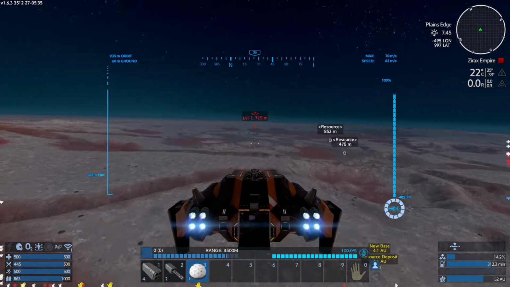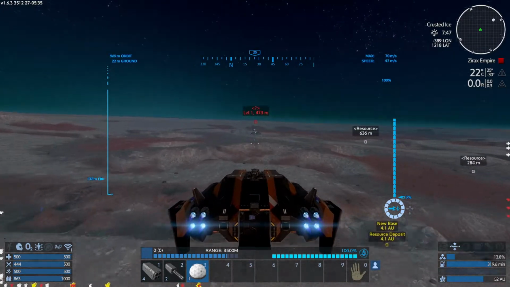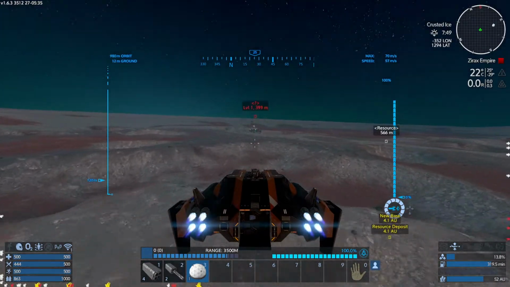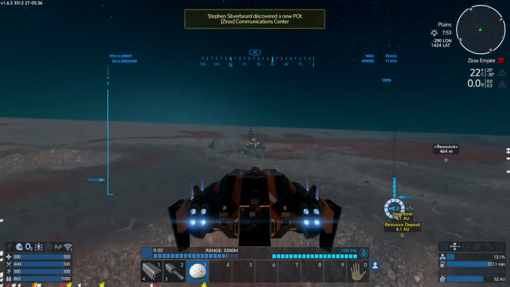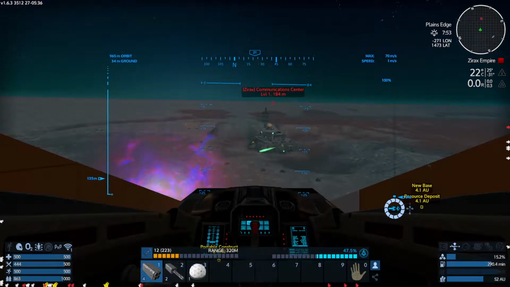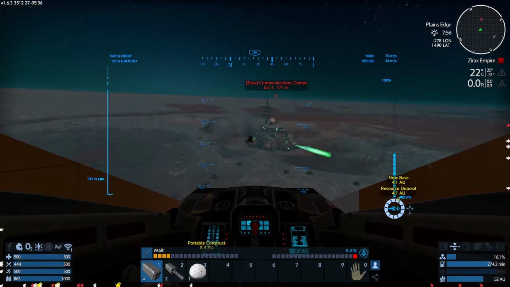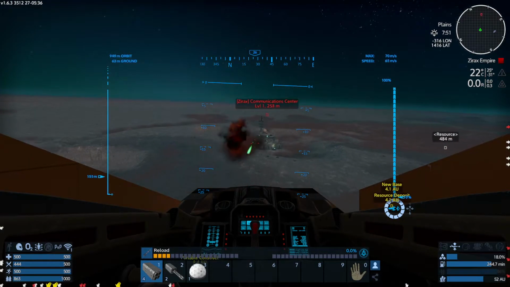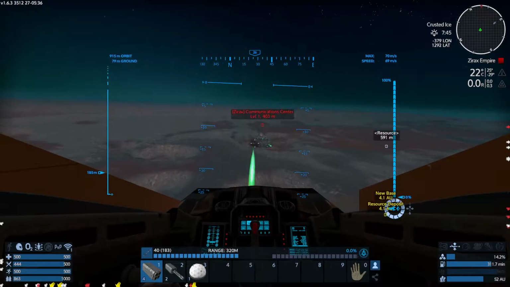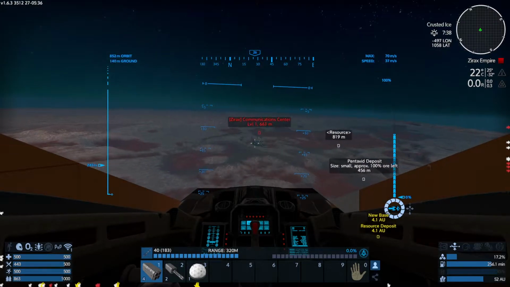Right, we got a level 1 here. Let's just kind of go in and see what we can find here. Right, we got level 1 communication center here. A little bit too much overconfidence. I think we've taken some damage.